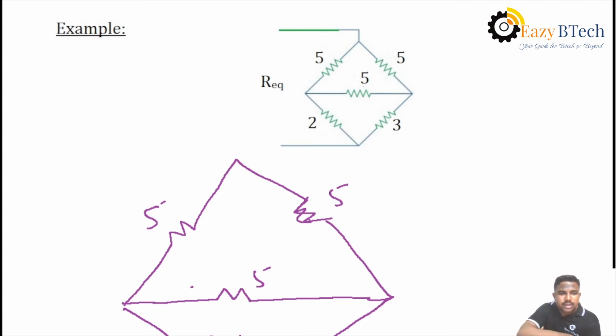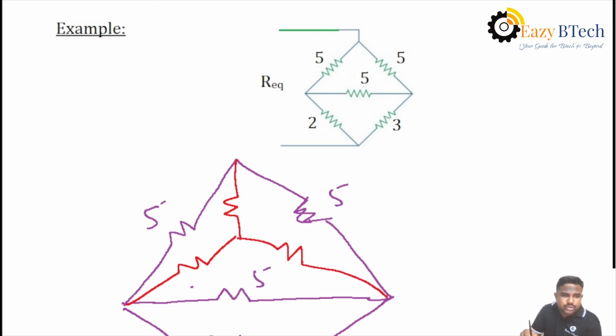Then inside the delta network you can form the star network. Here you can form a star connection between two joined elements. Here 5 to 5 will be joined, then one element will come out, and between each pair of elements one element will come out. Okay, this is the star connection, and one node will be formed.